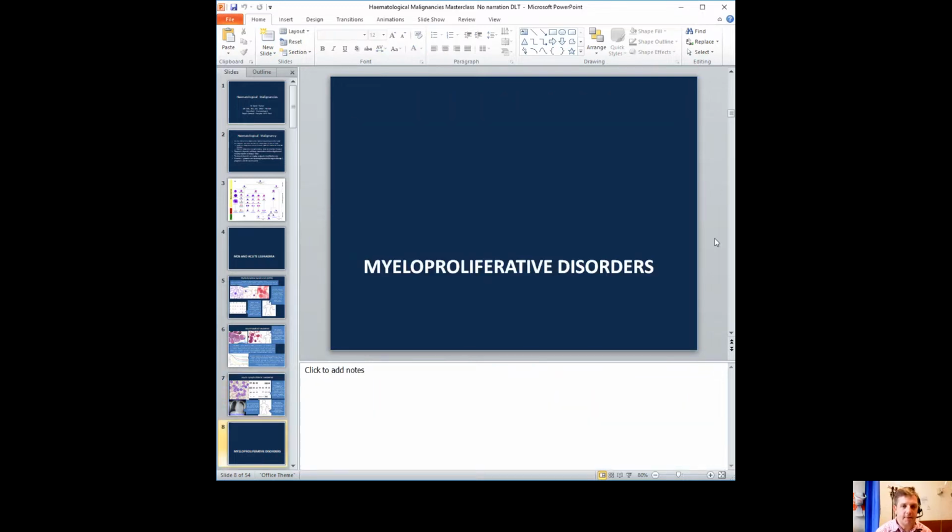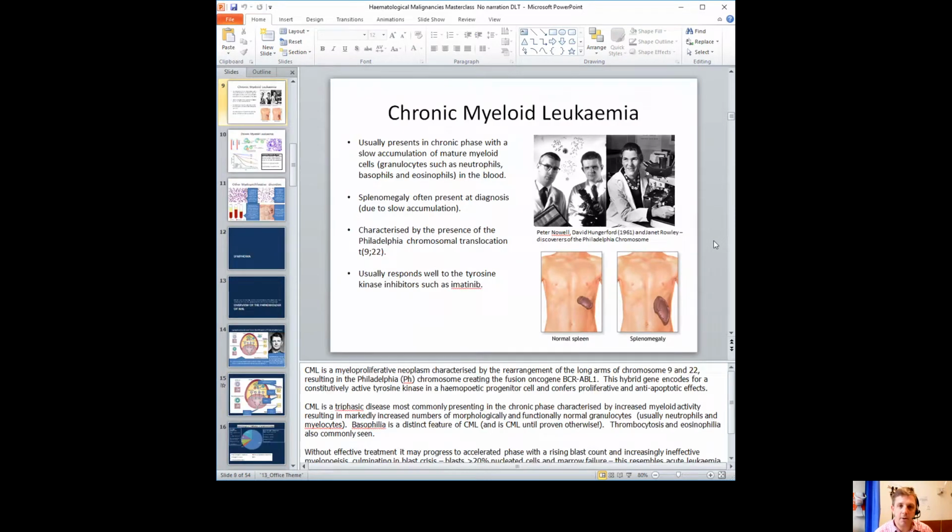Okay, myeloproliferative disorders are a myeloid malignancy. They are a kind of malignancy. Chronic myeloid leukemia is the one that most people have heard of. This was identified by a couple of scientists working in Philadelphia who identified the Philadelphia chromosome, which is associated strongly as the genetic mutation. And Janet Rowley was another scientist who helped characterize that. It's often characterized clinically by splenomegaly and high blood counts, but it usually occurs slowly over time.